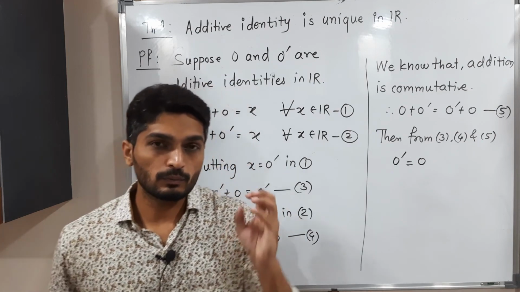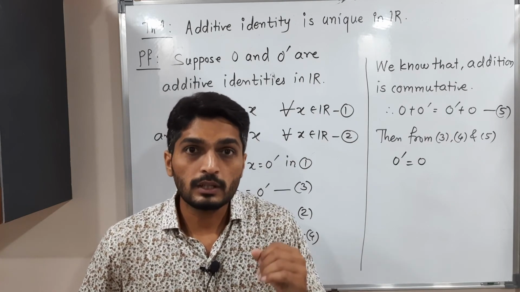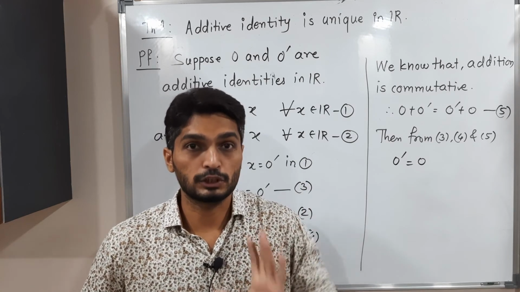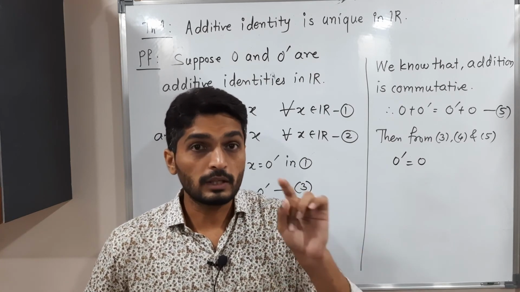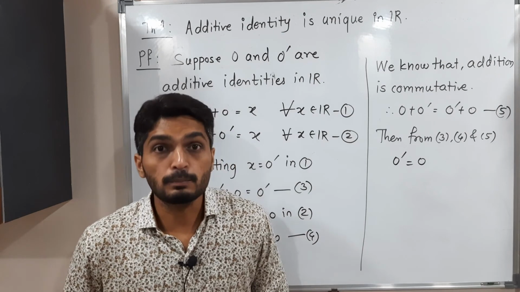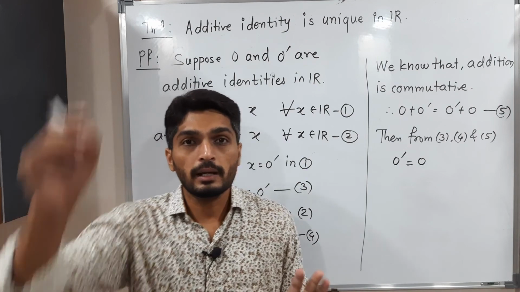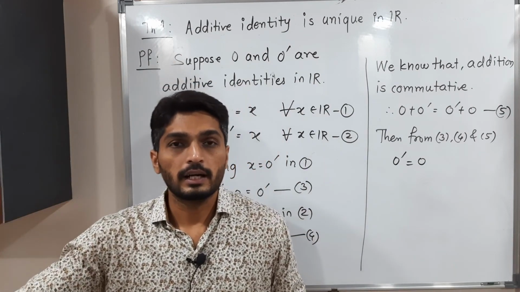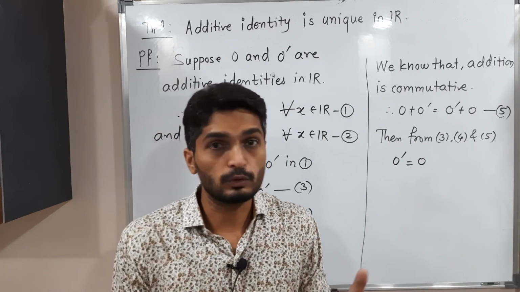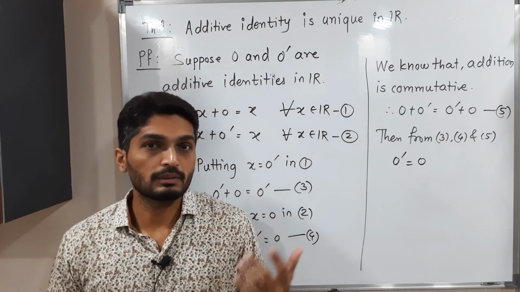For example, to understand the technique, the procedure, and the logic behind it: suppose in your class I have to prove there is only one student having the name Paresh. So I will assume the contrary. Suppose there are two students having the name Paresh, Paresh 1 and Paresh 2, and I apply some logic and statements, and finally I get Paresh 1 is same as Paresh 2. Both of them are equal. That means there is only one person having the name Paresh. Same technique we use here.